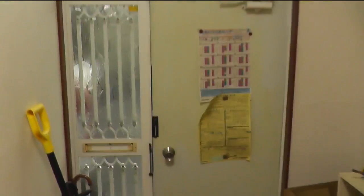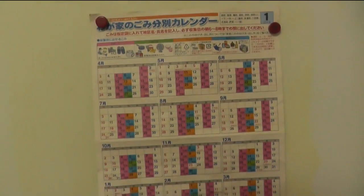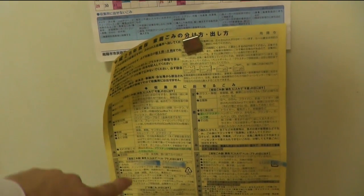But yeah, that's pretty much it. This is my lovely new abode, where I live, and one more thing to mention is that Japanese people are just crazy about dividing rubbish. So I've got my rubbish days here, and all the things, where to throw them away and where not to throw them away, courtesy of, guess who, my crazy lovely co-worker who just keeps coming around with more and more stuff. I'm still getting used to that, but that's also a reason why you have different types of rubbish bags in your house.